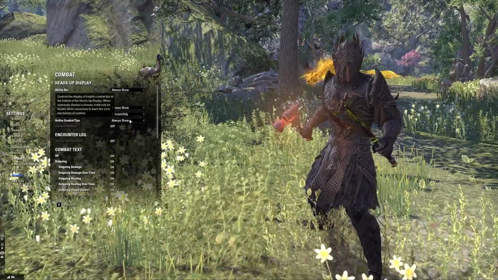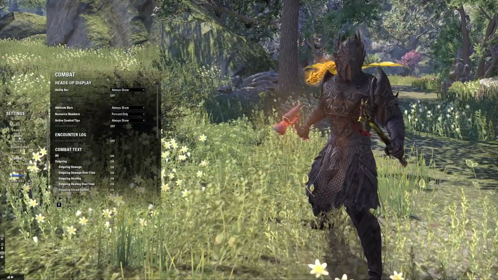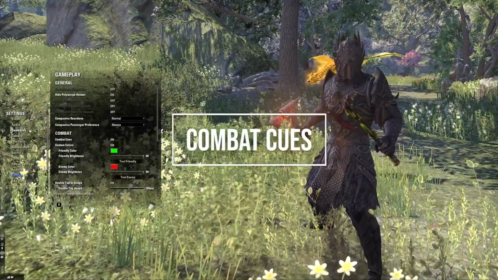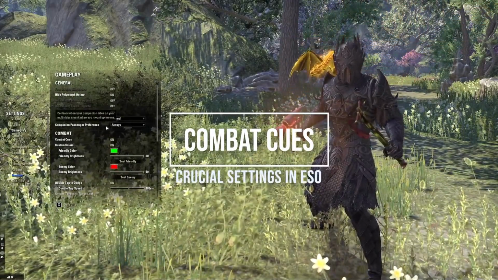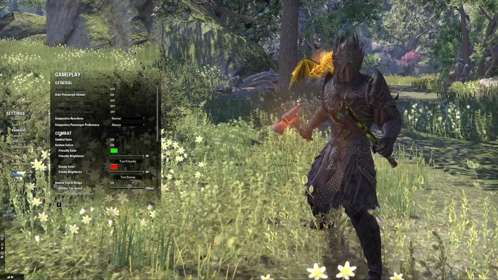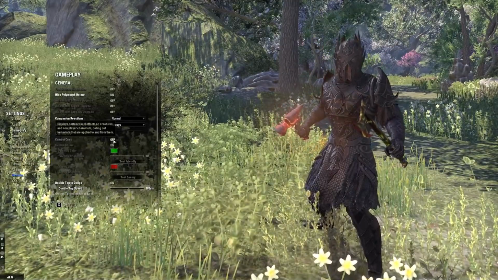I think people need these on, in my opinion, but this leads me to my next setting, which is one of the biggest settings and reasons for making this video, and that is your combat settings and your combat cues. Okay, so if you go to the gameplay tab right here, a lot of times people don't have combat cues on, they have it off.